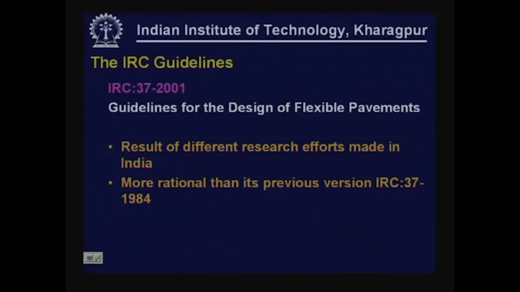These guidelines are the result of research work carried out by various institutions in India on the basis of performance data collected on different pavement sections in India, and this version of IRC 37 for designing flexible pavements is considered to be more rational compared to its previous version, which was issued in 1984.